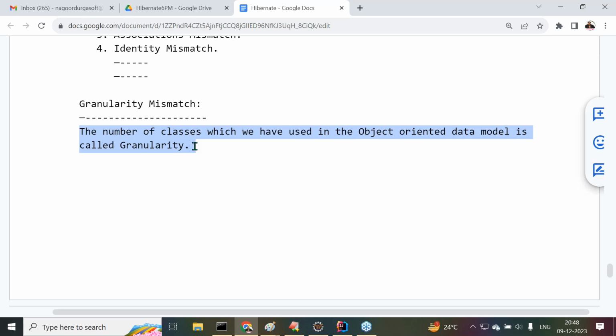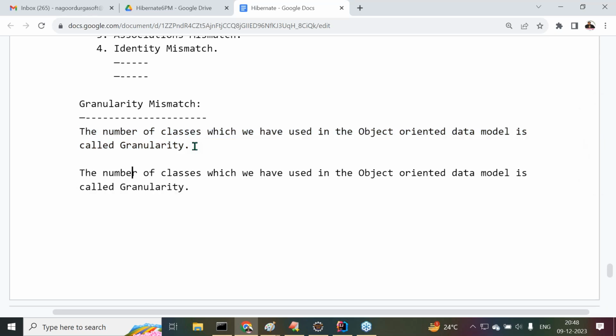Similarly, the number of tables used in the relational data model is called granularity.